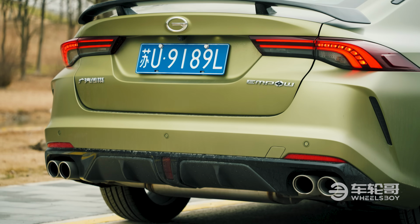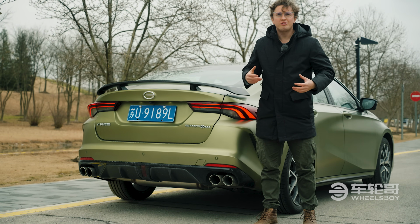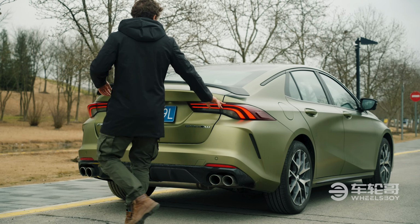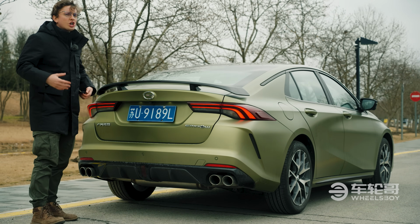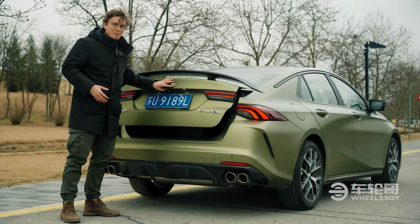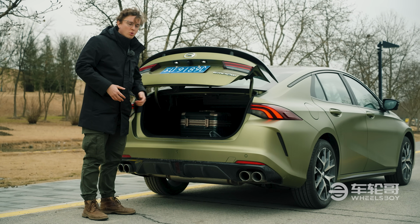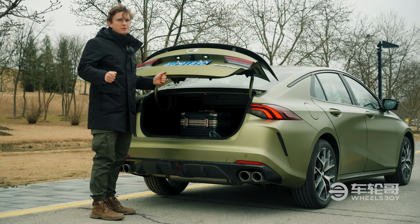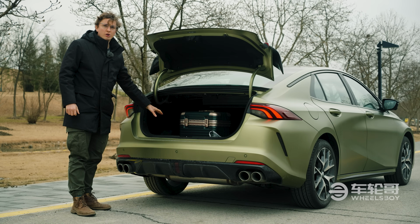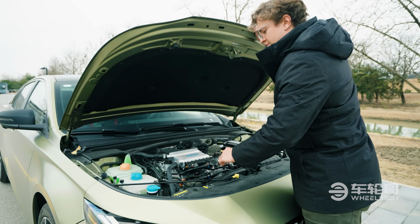Coming around to the rear, we also see quad exhaust, kind of presumptuous for a car that is a 1.5 liter 4-cylinder, but hey, it does look very cool, as does the design of these rear taillights. A lot of Chinese car fans joke that it wouldn't look out of place if you put a Mercedes badge on the back here. The rear trunk has no button for opening. You either walk up with the fob in your pocket or you hit the button on the fob, a cost-saving measure that I do not support. What I do support, however, is the size of this rear trunk. Very, very useful.